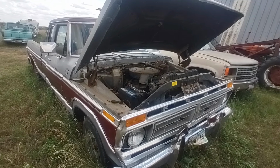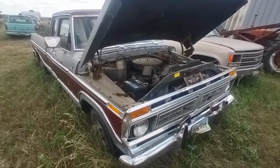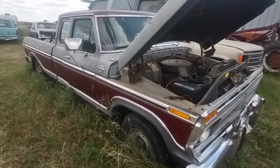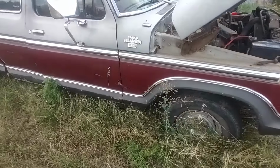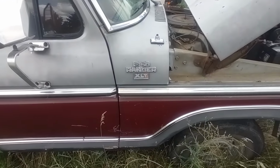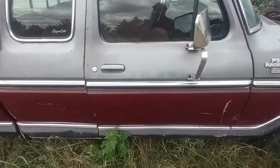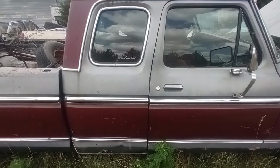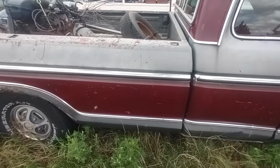Today we're going to do a cold start. Will it run on the old 1977 Ford F-150? She's a Ranger XLT variety, and she's also a Supercab. So that's pretty neat.